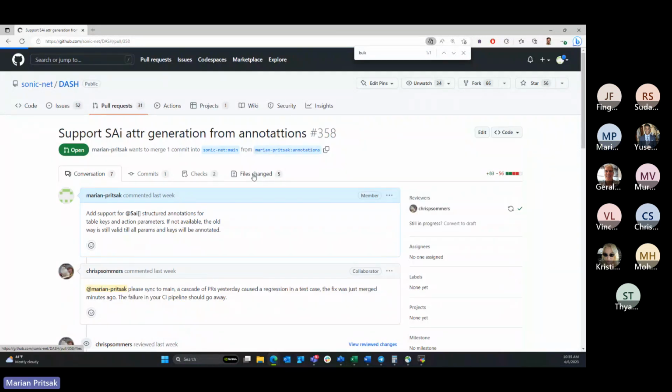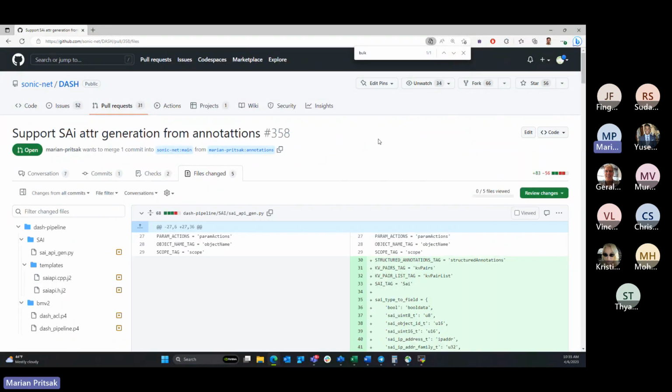So I'll start with the background, why we are doing this. Initially, there was the need to add a bit more metadata to SAI headers that explain relations between objects and stuff like that.